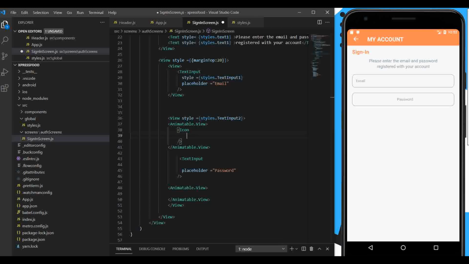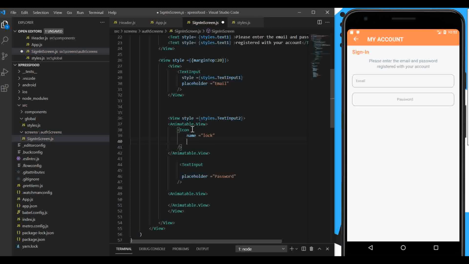And then inside these icons we're going to pass some props. The first one is going to be the name, and this will be lock. And then we also need to pass the type. Okay, before even passing the type, let's pass the color.